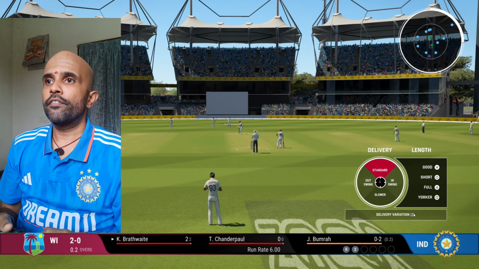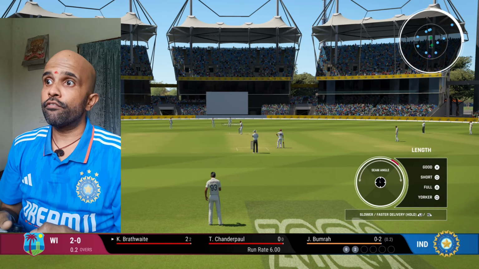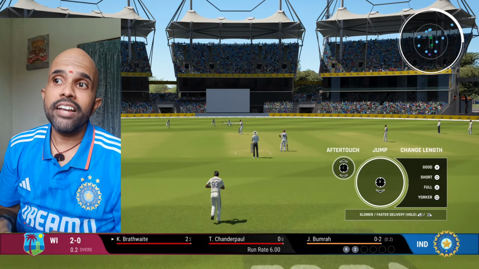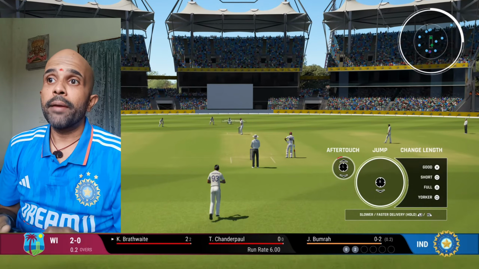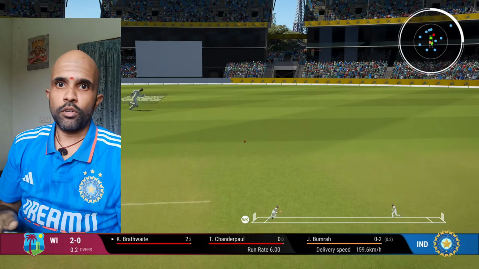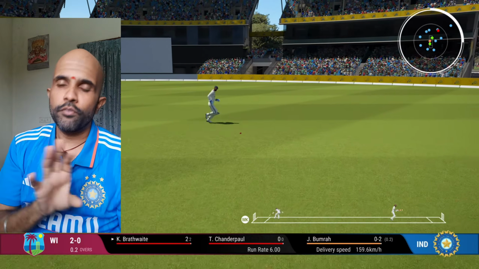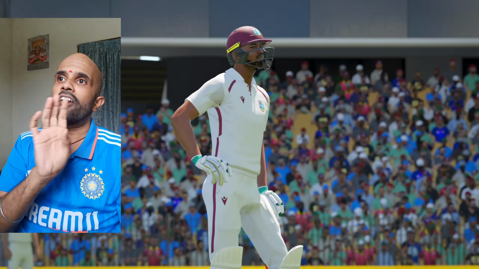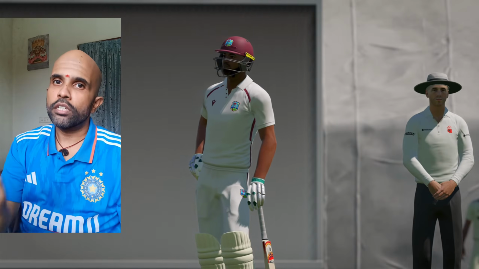Now if I bowl the away seam delivery from this angle, the away seam will be much more exaggerated because I am closer to the stumps. I just pushed it with the release, because of which it ended up in the stump line, but the ball will have the maximum movement when you are closest to the stump line.